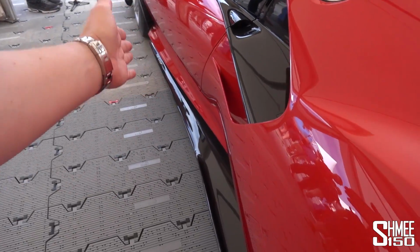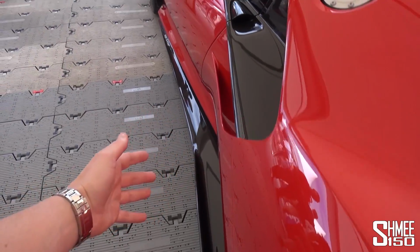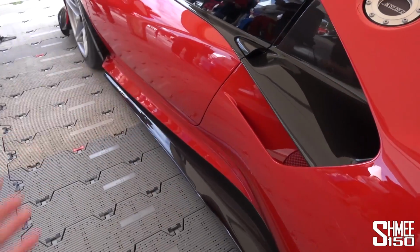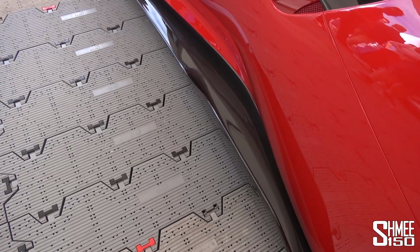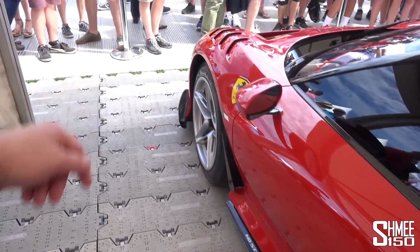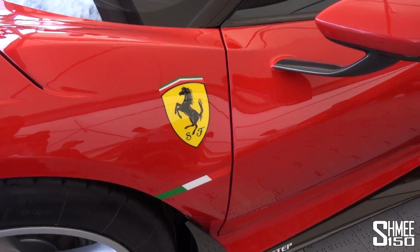And one other thing you notice from here is the sculpture of the waistline of the car. It is incredibly tucked in around there, and I think if you could see it from above, you would spot just how narrow it gets between the wheels, and that was something the owner of the car wanted to create for the look of it. And down below you just see how much it goes back in, and of course you have that very wide carbon fibre side skirt with the almost fin going down there as well, and also the end plate around the front. Naturally, the scooter rear shield's painted onto the side of the car.